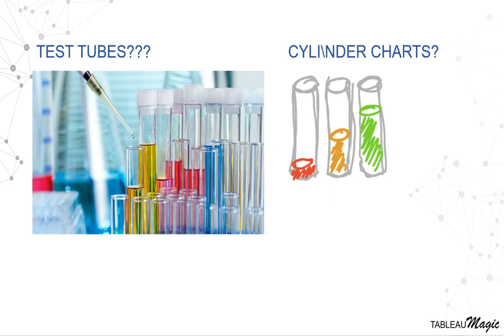Now, think about what we actually have in terms of our metrics. We have a color. The color can act as an indication. We also have the height of the bar. And we also have the gray cylinder, which acts as our reference point. So from a simple image, we have this sketch of a cylinder chart.